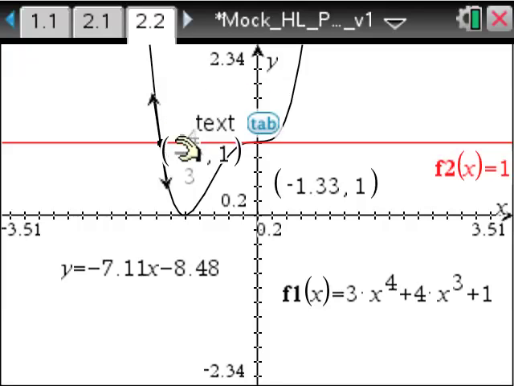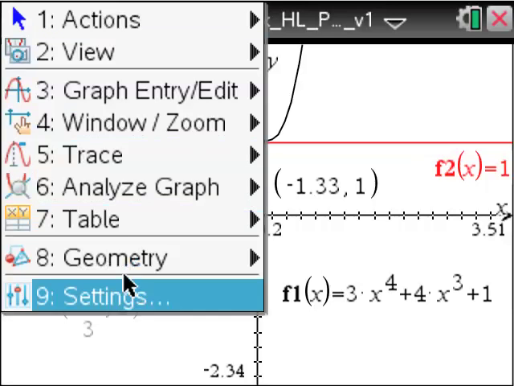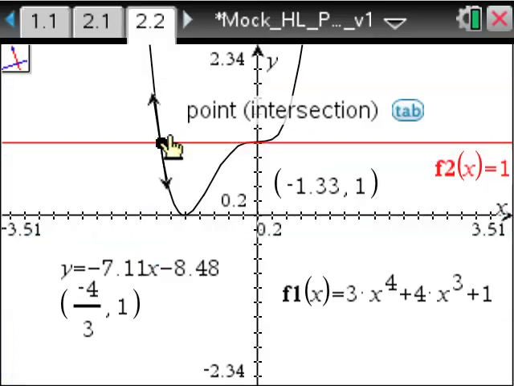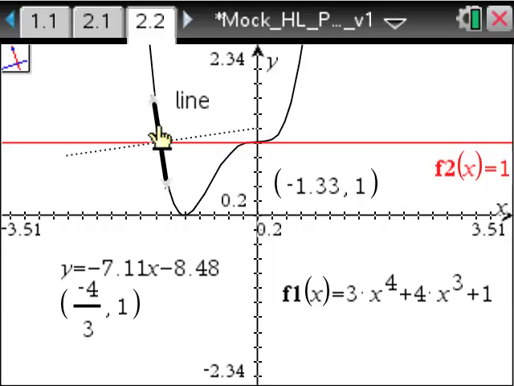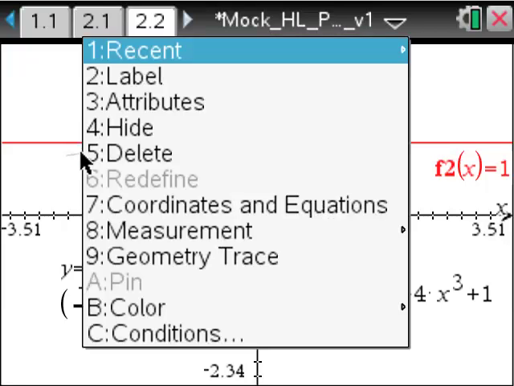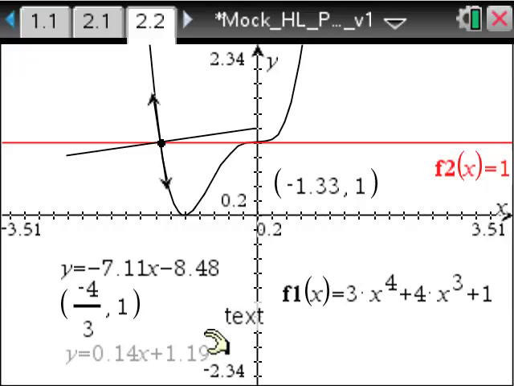So this tangent is the one which I'm after, and I'm looking for a line that's perpendicular to it. So I'm going to do menu, geometry, construction, perpendicular line. It's going to be that point of intersection and that line there. And so this line that's turned up, that's the normal I'm wanting. I'll just press escape to get out of perpendicular mode. So I go over that line, press Control menu, coordinates and equations, and I seem to have this expression here. Now obviously it's a bit of a decimal approximation. If you were to carry everything through exactly as no doubt the question is intending for you to do, you should get values which compare to the decimals on show. Part C is done.